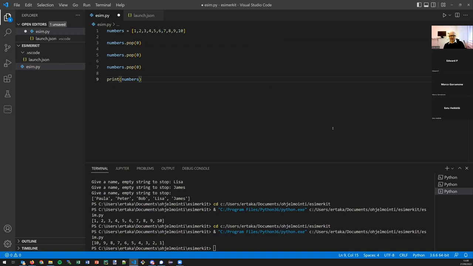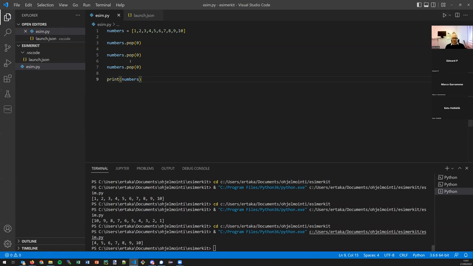So what do we have left after this one? What items are in the list after this one? Yeah, it removes the first 3 items, 1, 2, and 3. So it removes the item at index 0 3 times.